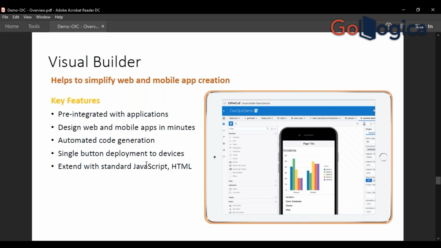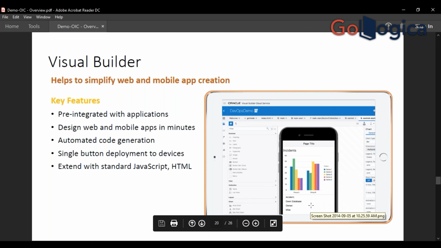So Oracle has given a standard product called Visual Builder where you can design these applications in Visual Builder itself. Like you can see on my screen, this person has created a DevOps demo, and he's built this mobile application inside Visual Builder.